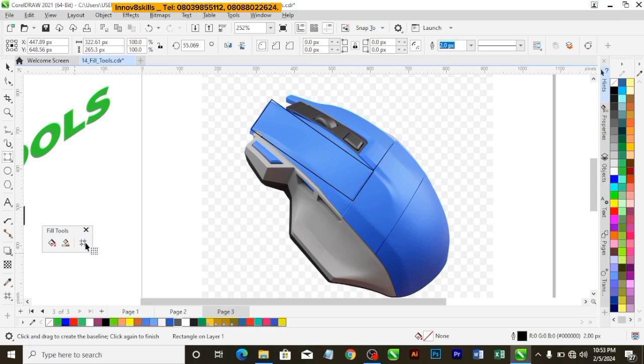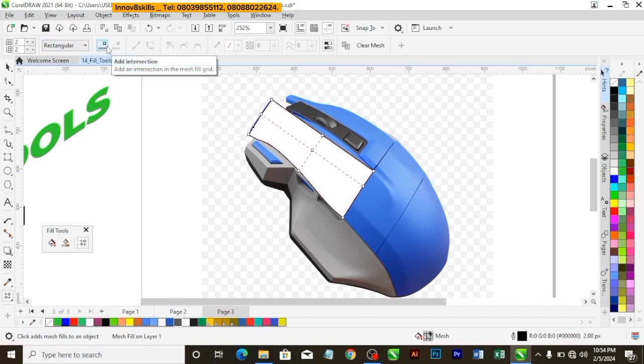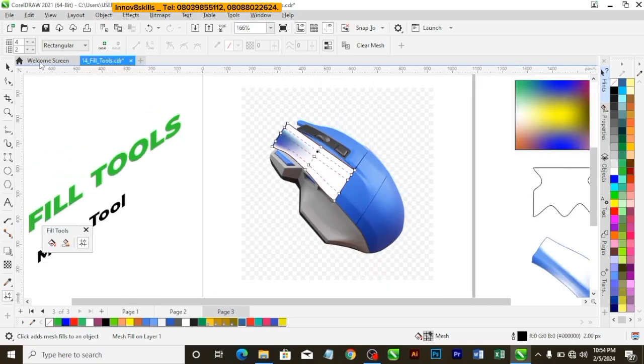Then I will start using my mesh tool to move these things just to fit in this shape. If I want to create something like this, I can move it. And whatever you want to add, you can click here, go to the choose bar and click add, or you just double click. From there you can decide to use your eyedropper tool. You can give it a color, something dark, if you have time, because this is very time consuming.